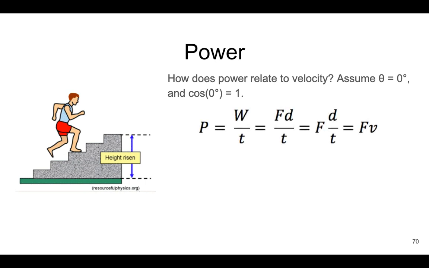So P equals W over T. W, work, is equal to force times displacement times cosine of theta, but we just determined that theta was 0 degrees and cosine of 0 is 1. So you can just write work is FD. Then you bring out the F, and now you have D over T. And remember, D over T is equal to velocity. So that means this P is also equal to this F times V. Power also equals force times velocity. You can use this formula sometimes. It's not as useful as this one, power equals work over time, but sometimes it's a nice shortcut you can take.